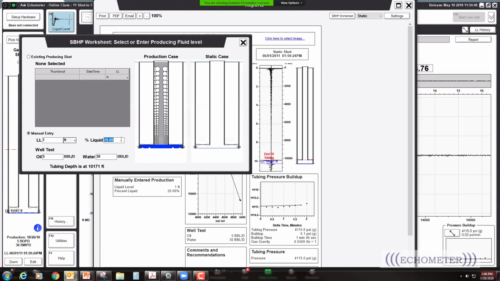So we kind of represent this as a full well with a very low liquid percentage, as a high gas velocity is able to carry all the liquid out of the well.